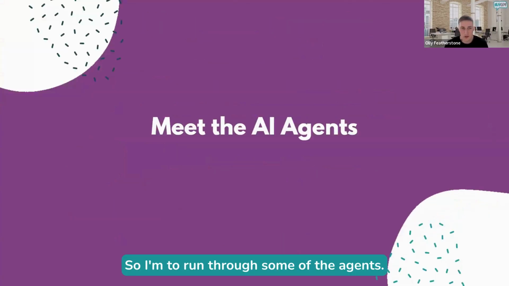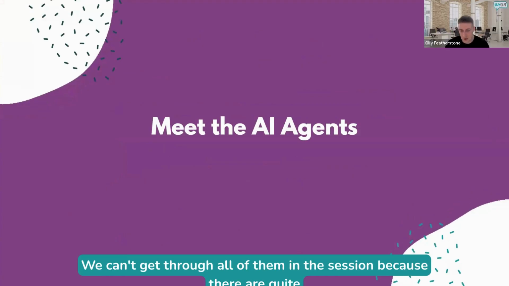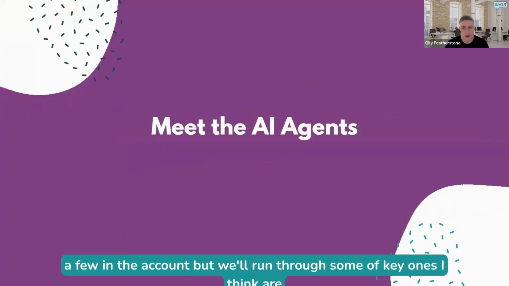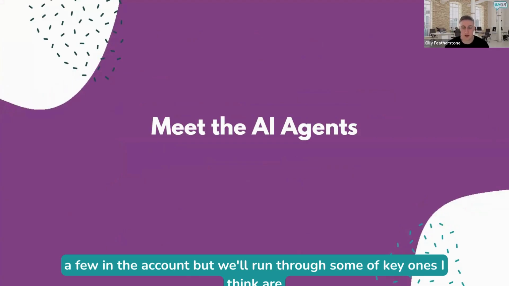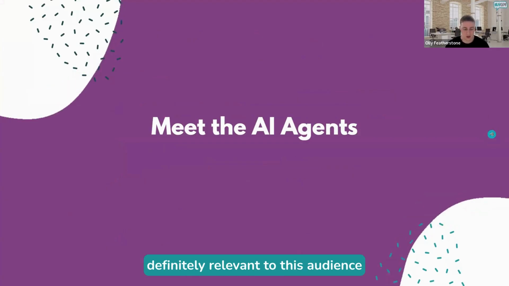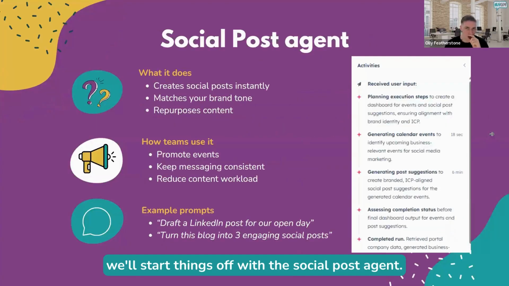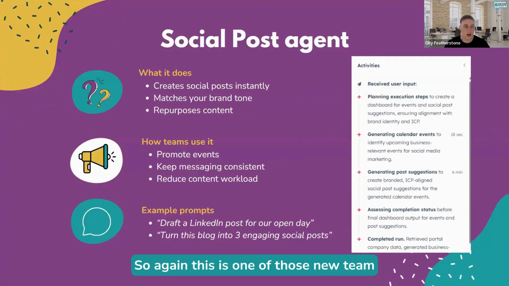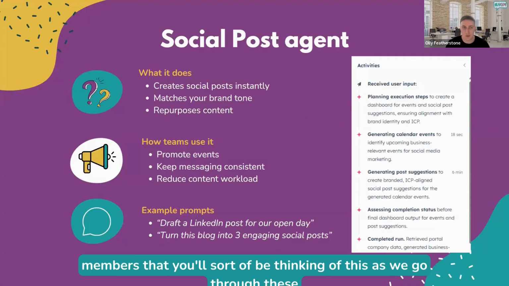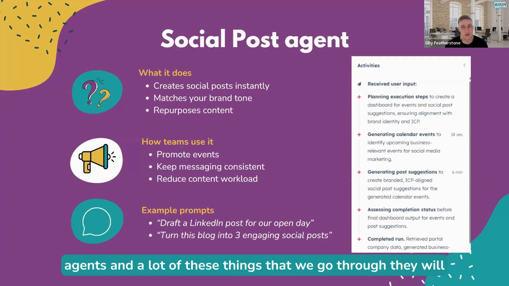So I'm going to run through some of the agents. We can't get through all of them in the session because there are quite a few in the account, but we'll run through some of the key ones that I think are definitely relevant to this audience. And we'll start things off with the social post agent. So again, this is one of those new team members that you'll be thinking of as we go through these agents.